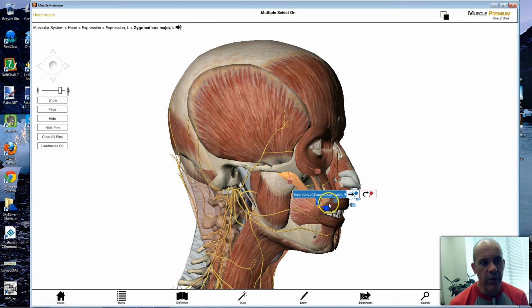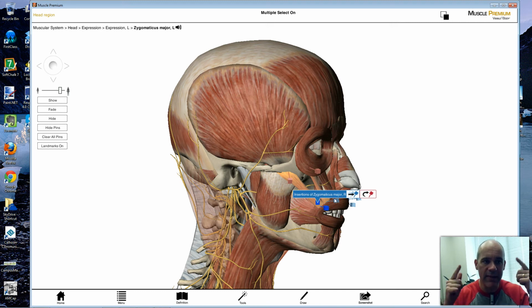And down in here in blue, these are your insertion points. So these muscles will be stationary. The zygomaticus major is actually attached to this portion of the zygomatic bone. That's where it gets its name. The zygomaticus minor is attached underneath this circular muscle here on another part of the zygomaticus bone. So that part stays stationary. The muscle is pulling on a diagonal on these tissues around the lips.